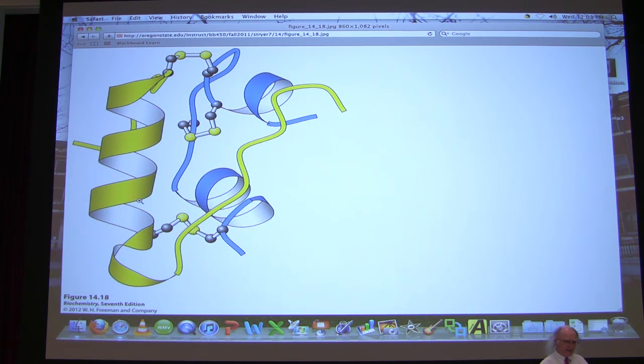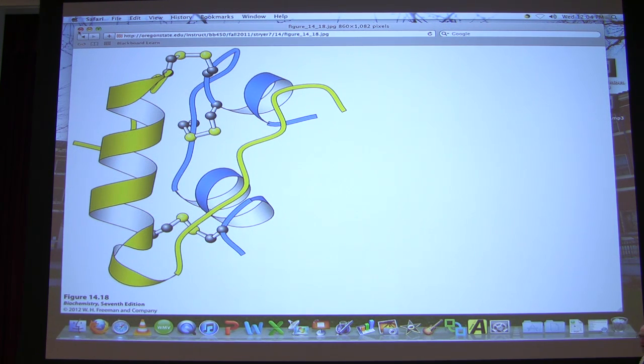Okay, so insulin is a relatively simple molecule. What you see on the screen is a depiction of insulin. It's comprised of two chains that are covalently linked together by disulfide bonds. The disulfide bonds you can see right there and down here, and those disulfide bonds are what hold the two chains together. So first of all, we can say that insulin has quaternary structure. Okay? And interestingly, insulin is made as one long chain.